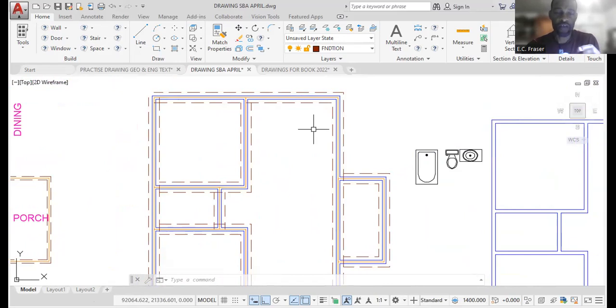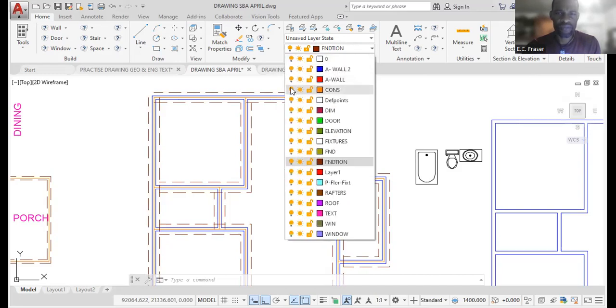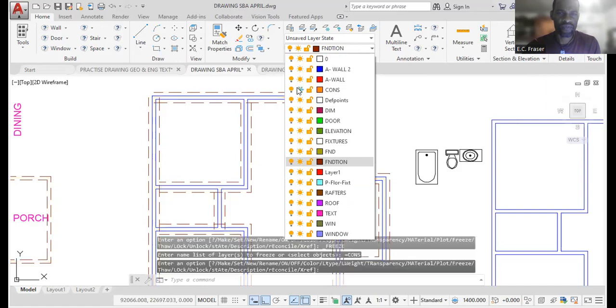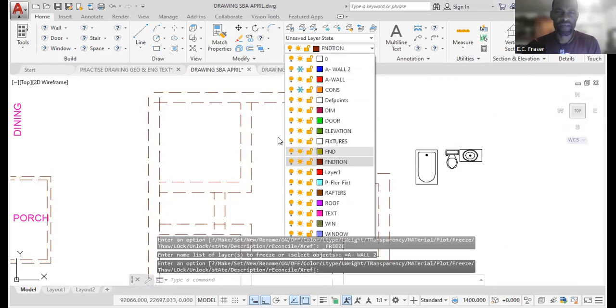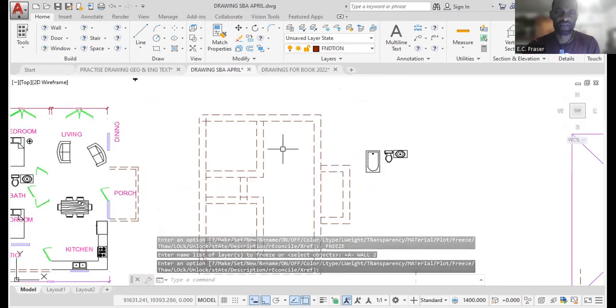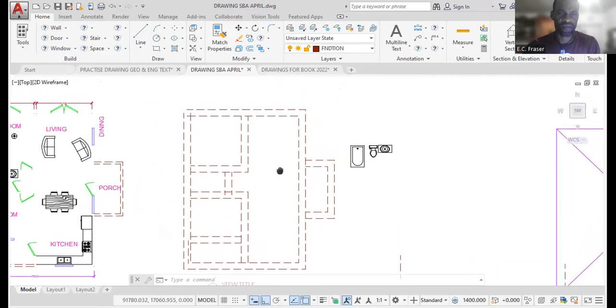Now, once you have done that, you must ensure that you explode and trim this. All right. So for that, I will be turning off the outline layer. So I go to this, turn off construction. That is off. In this case, I also want to turn off my wall, right? So all that is left here is the outline for the foundation, right?